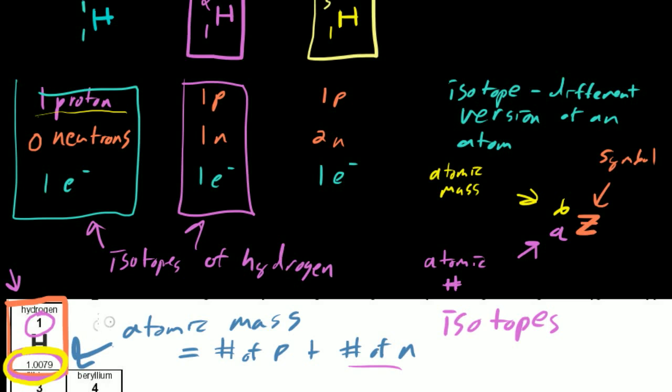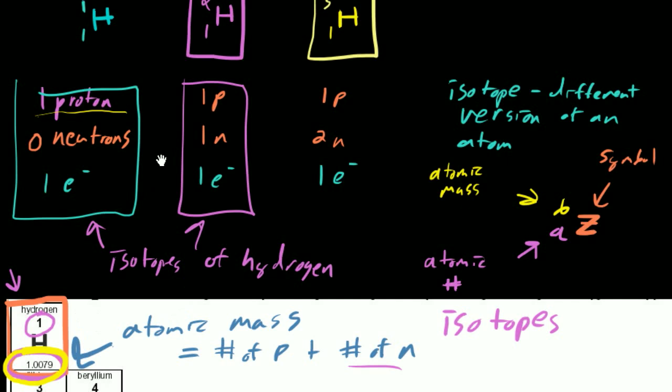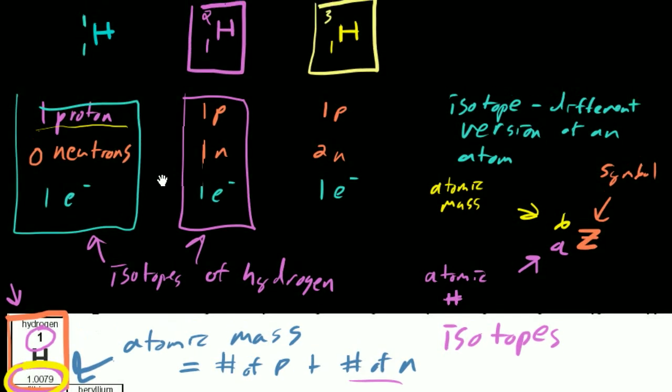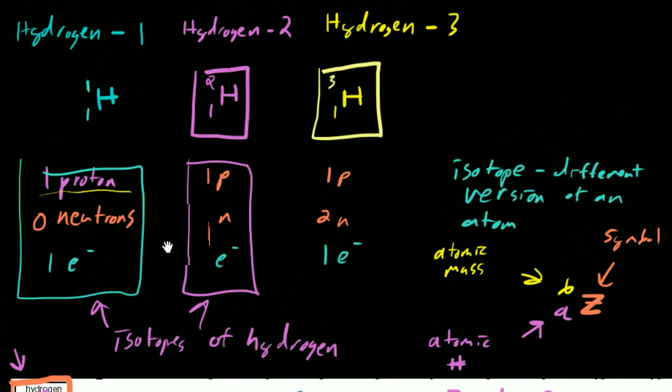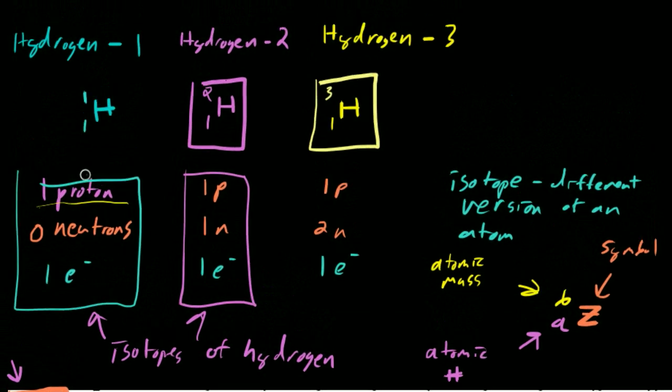Hi, and welcome back. So in the last video, we were talking about different isotopes of hydrogen and how we would represent them, and how, by definition, to have an atom of hydrogen, we have to have one proton in our nucleus. But if we had a varying number of neutrons in the nucleus, we could get different isotopes of hydrogen, and that would change our mass.